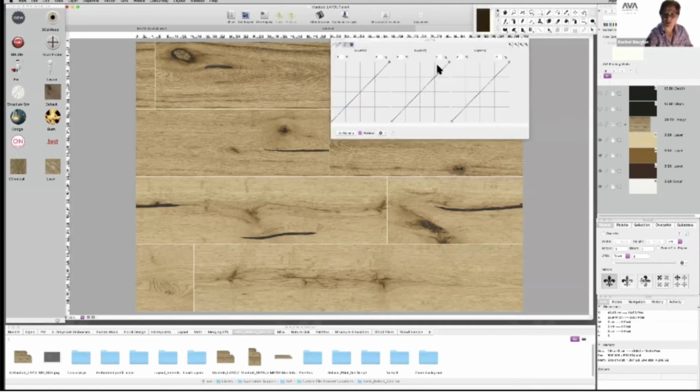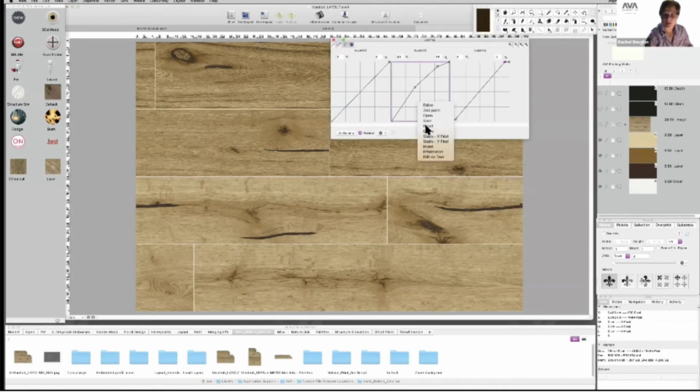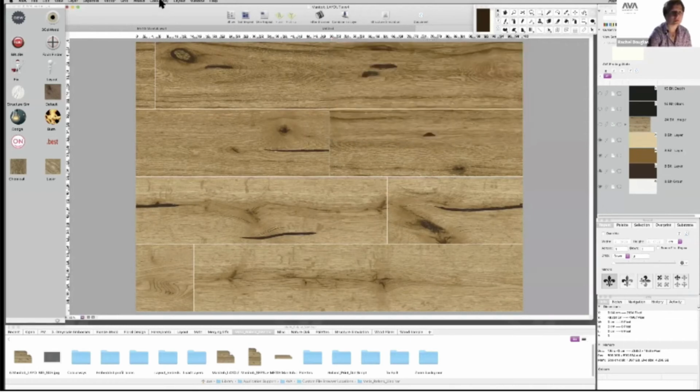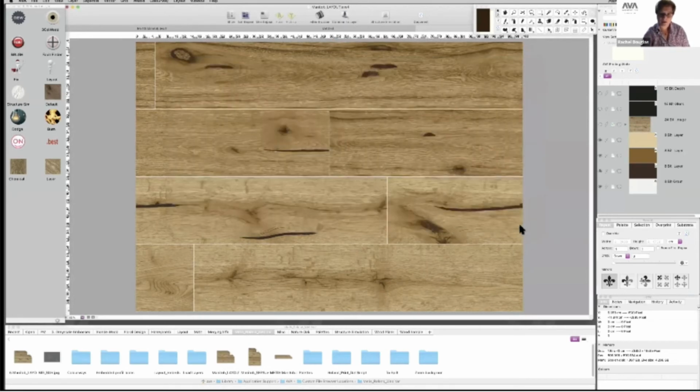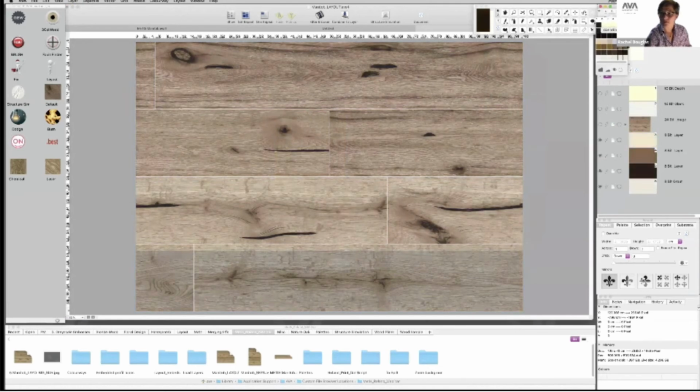I just want to gamma the information a little bit, just to make it look a little bit better there. And then I'm going to load in some colorways. So colorway, load colorways. And these are colorways that I've pre-prepared, okay? So I'm going to load those in. So we'll see up here that we've got another 5 colorways.